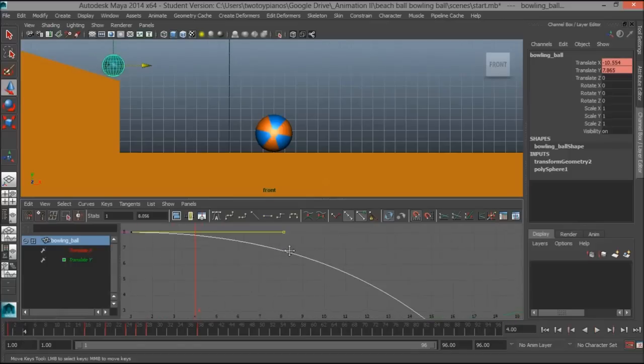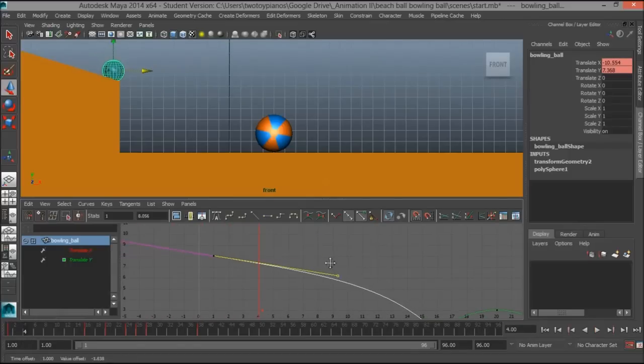Possibly what we want to do is just select this handle. Let's go to the curve position where it's kind of raising up a little bit here. I'll select the handle and bring this down a little bit.